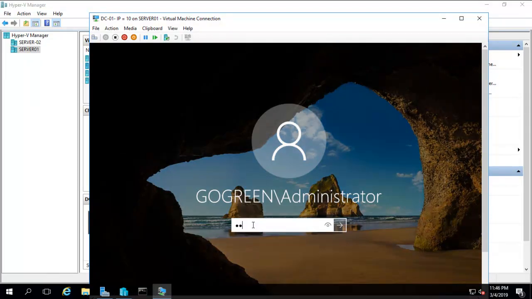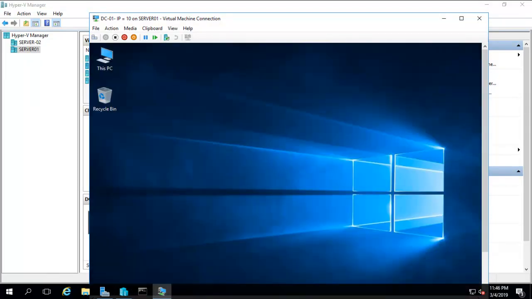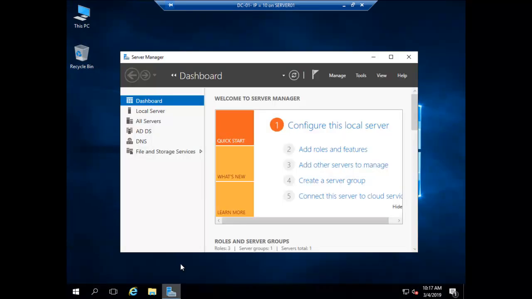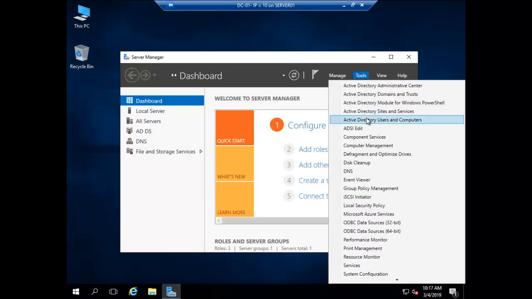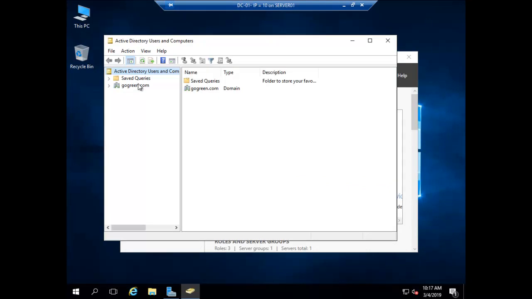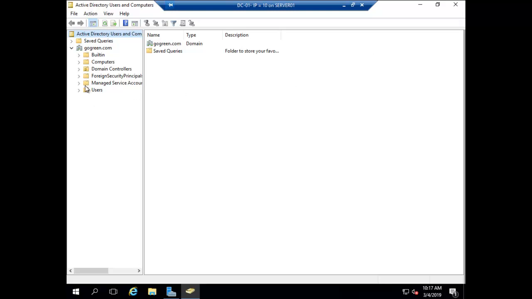It's a Go Green administrator, and what we are going to check here, we will log in with the user. If we see here, I have a user in Active Directory Users and Computers. Let's see if I have a user, or otherwise I will create the user. So Go Green. Okay, we don't have any user.